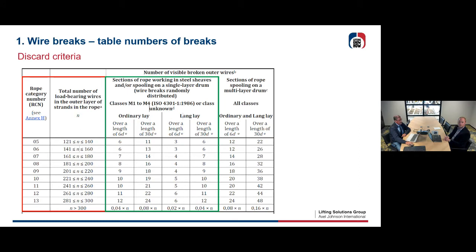Then we have the blue part. This is for rope running on multi-layer drums. Also divided in ordinary lay and Lang's lay, and this is for all classes of applications. So let's do an exercise now.